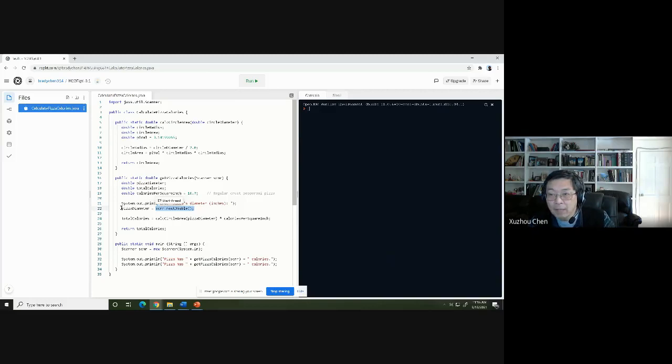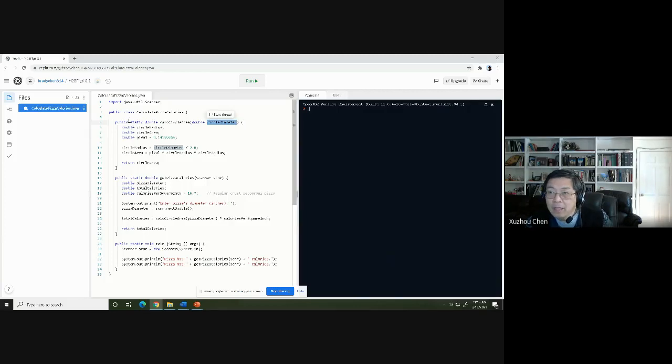Then with the pizza diameter, you can calculate the area of the pizza. How do you calculate the area of the pizza? You call another method called calcCircleArea. When you calculate the circle area, you provide the pizza diameter, right? So where's the circle area? The calcCircleArea is here. This is a method called inside the method getPizzaCalorie. So getPizzaCalorie is going to call another method, calculateCircleArea. You provide the pizza diameter, and that's the parameter.